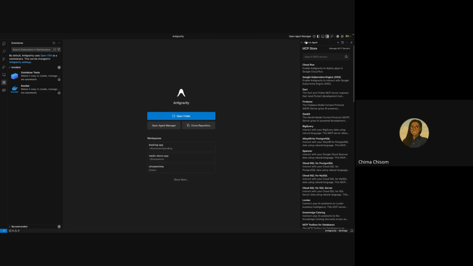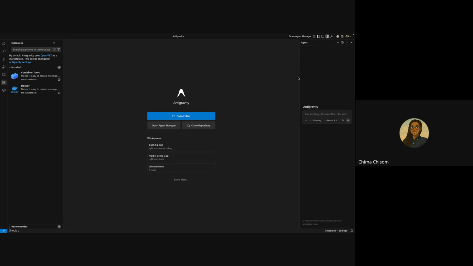All right. So in your chatbot-like interface, you have this part that shows planning and fast. You always want to have it in planning, obviously, because you want this agent to be able to plan before executing tasks. You want to use it for deep research and complex tasks. Planning means that you want the model to be able to reason. You want it to come up with workflows and be able to implement them.